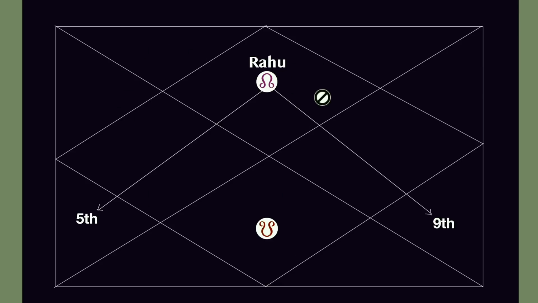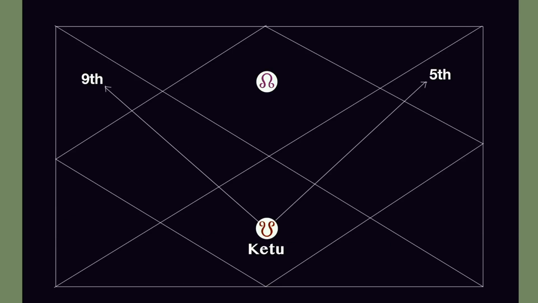This is a blank chart, any chart, okay? So Rahu, if it sits here, 5th aspect is looking at the 5th house, and 9th aspect is looking at the 9th house from the 1st. So this being 1, this being 5th, this being 9th. In a similar way, if you see Ketu on the other side, because it's diagonally opposite, it will sit on the other side. Its 5th aspect is the 11th house from the 7th house, and its 9th aspect is the 3rd house. This is how Ketu will behave.